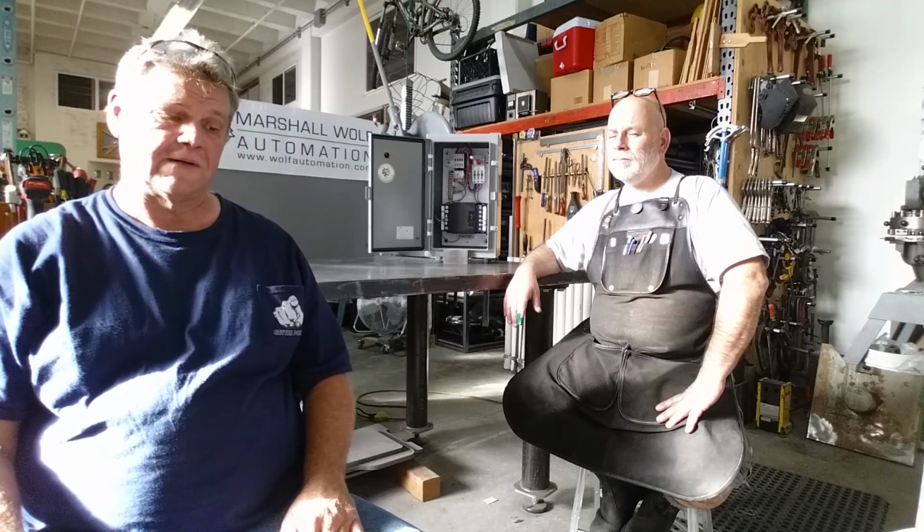Okay, and that's pretty much everything it took to get a controller on there. This was a pretty simple control. It was easier with good supplies. I was real happy with the stuff that came from Marshal Wolf. If you guys haven't checked them out, go check out their website. It's new and improved. They are constantly working on it.